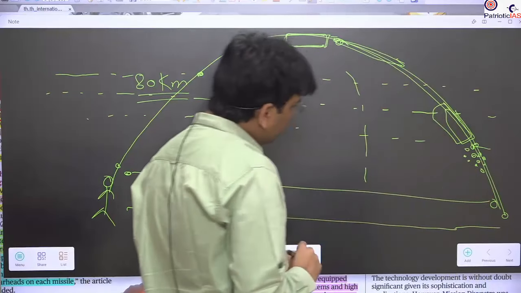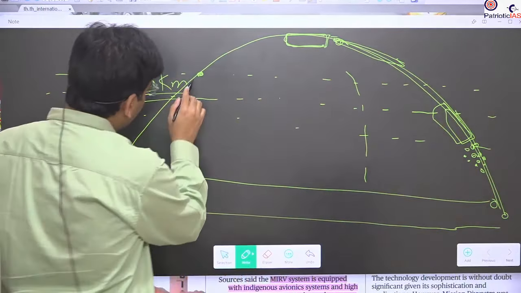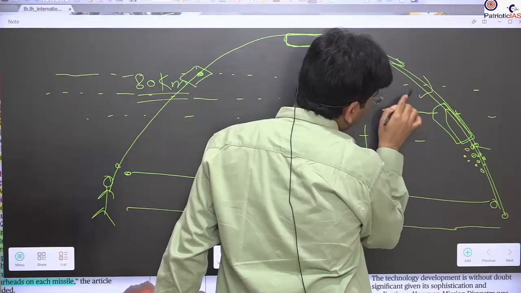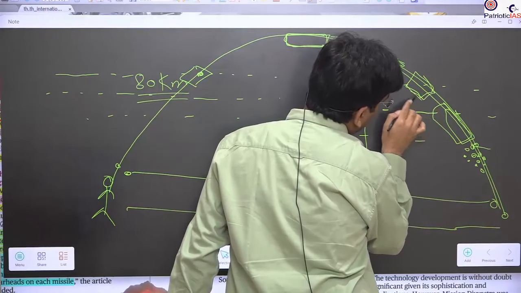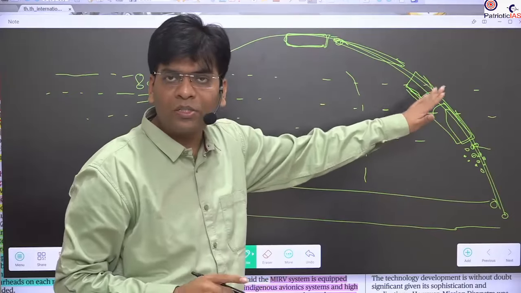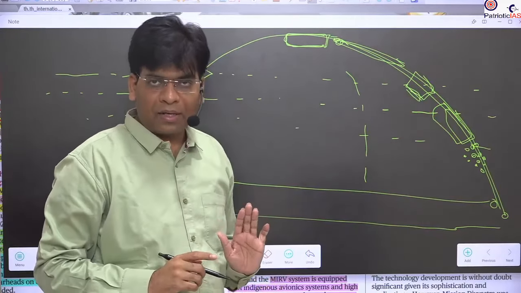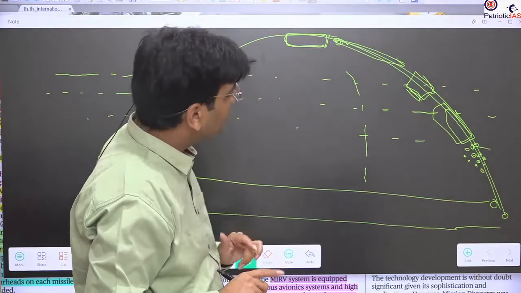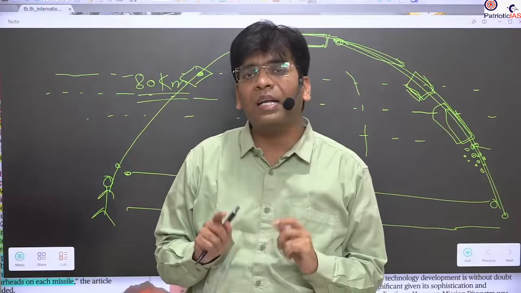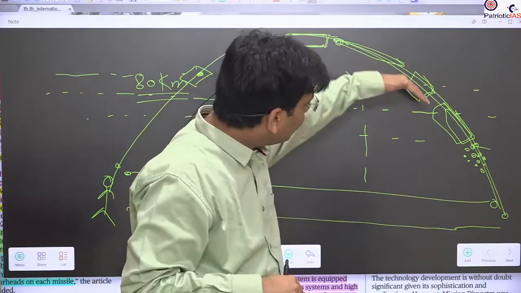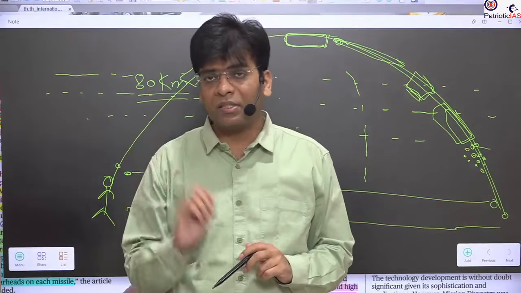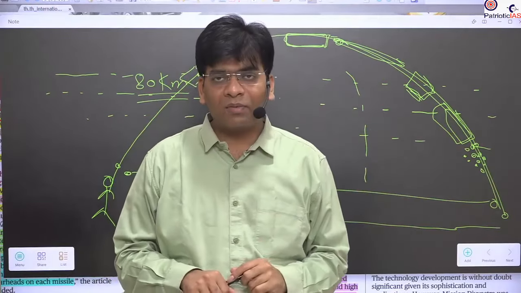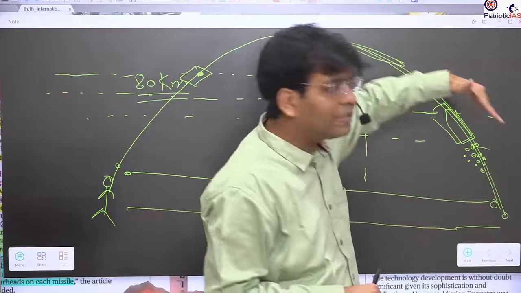So this is the re-entry: once the missile leaves the atmosphere, it is again re-entering into the atmosphere. This is called the re-entry vehicle. Otherwise, in normal conditions, there is no re-entry, because this demands a very high level of technology. Whenever there is re-entry, there is very high resistance, and there is a chance that the missile will burn down. That's why a very high level of technology is needed for re-entry into the atmosphere.